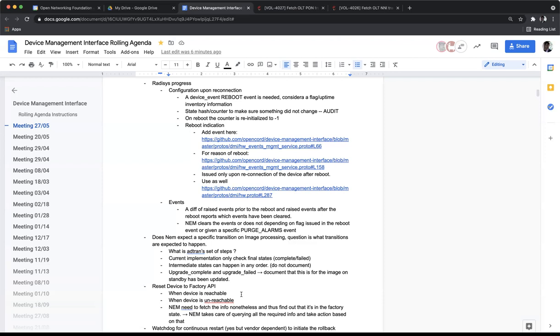Yeah, I mean, it makes sense. I'm not sure about the name purge, but other than that, the intent seems reasonable. We could call it clear all alarms or something like that. Yeah, I'm trying to think what it really means, right? It really means the device is going to resend the alarms, right? Yes, yes, that is mandatory.